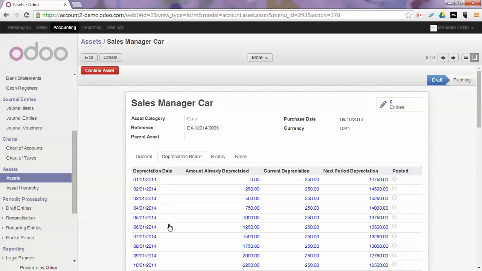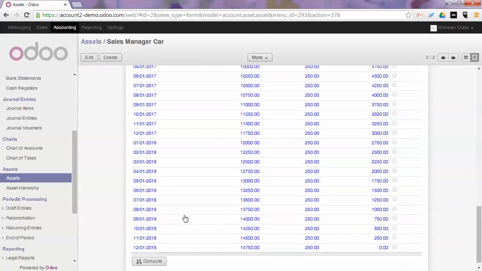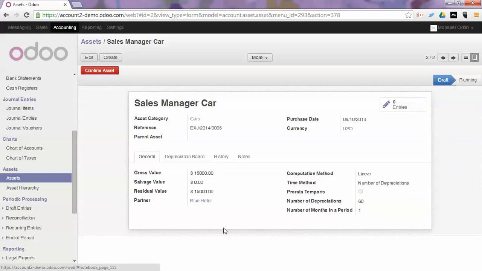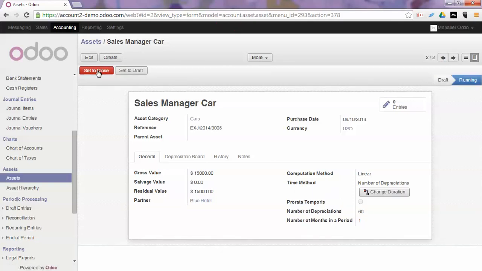Now you will have 60 depreciations of 250 each, starting from the 1st of January, because I haven't ticked the pro rata temporis parameter. We will confirm the asset, and we will show you how you can post these assets in Odoo.